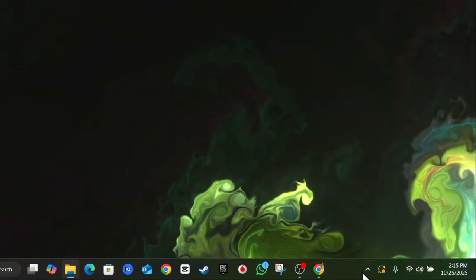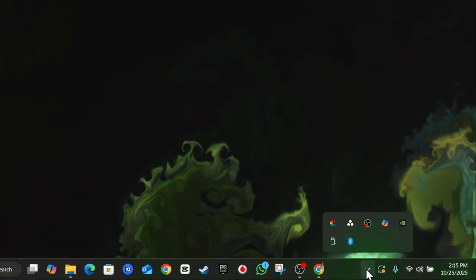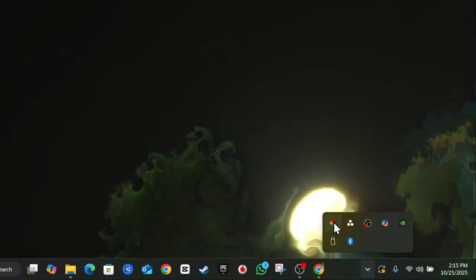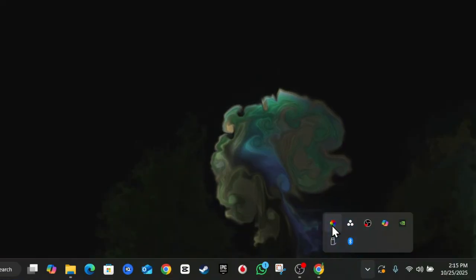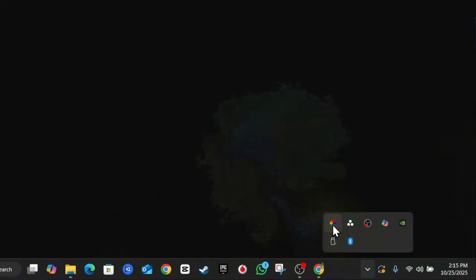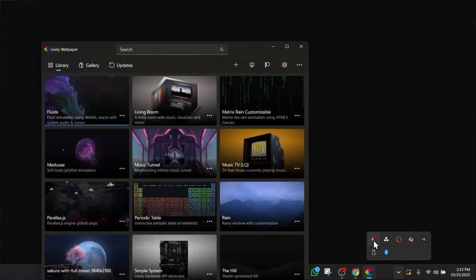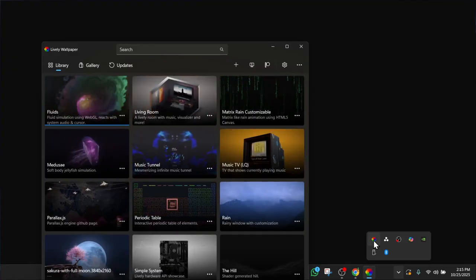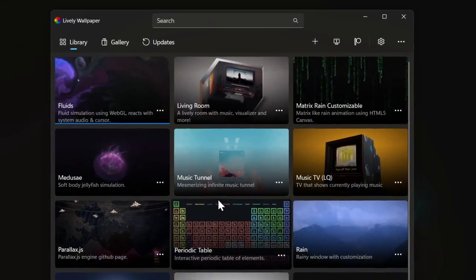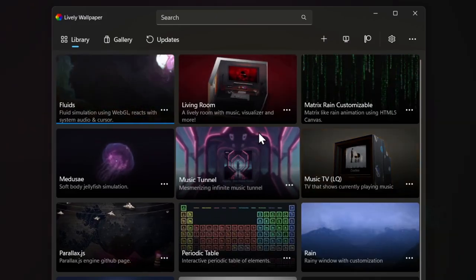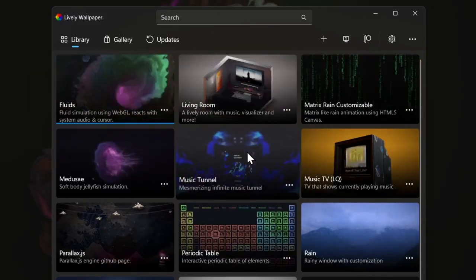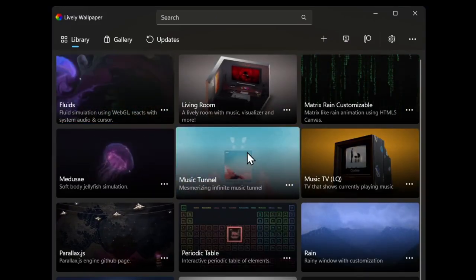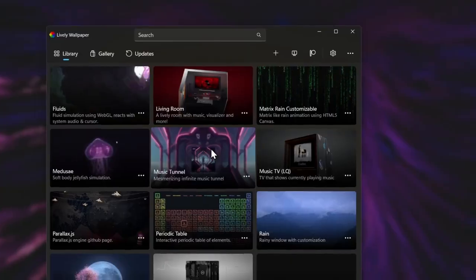So let me go ahead and click down on this arrow on the lower right hand side of my Windows and just open up Lively Wallpaper. So this is the application, and this runs within the background of Windows as well. So in your case, when you just install it, it will appear there for you, but in my case I have it installed. So once I click it, it's going to open up and move to my tray, and these are different options here that you have, right? So for example, if I wanted to choose this option, I can click on that and it's going to change for me. As you can see, something else.